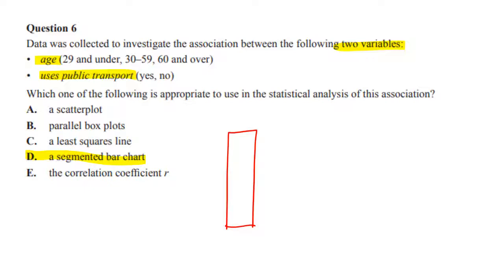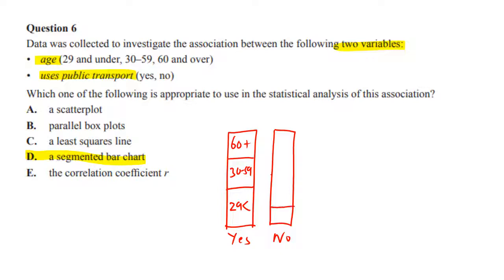So in the old days, people used to use pie charts, but we don't use pie charts anymore. We do something like this. So you might have yes and no as your 2 categories, and then you want to compare the percentages. So you might have yes, like this, and that's your 29 less, and that's your 30 to 59, and that's your 60 plus, and then the no's would be, they're less than 29, something like that. I'm just making this up. 30 to 59 and 60 plus. And you can see that would be a good way of comparing the 2 bits of data.